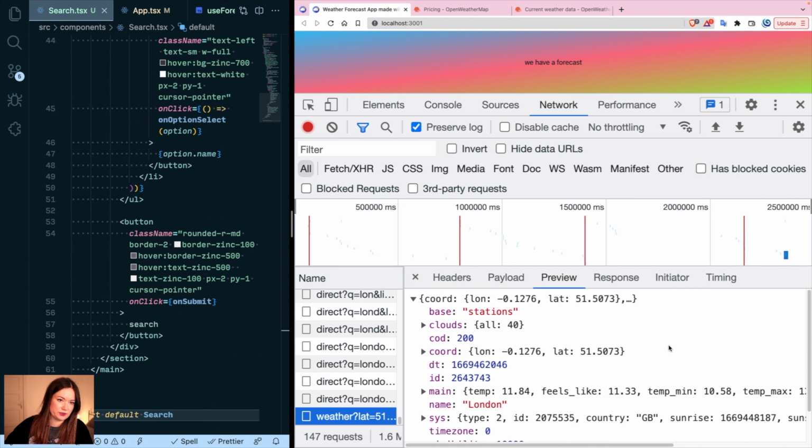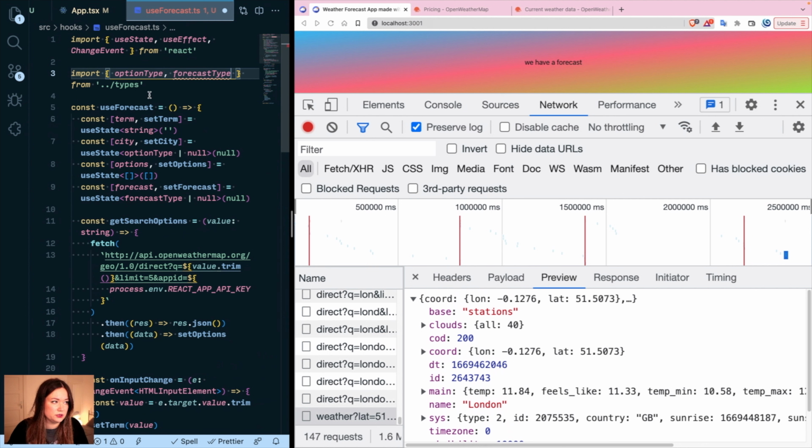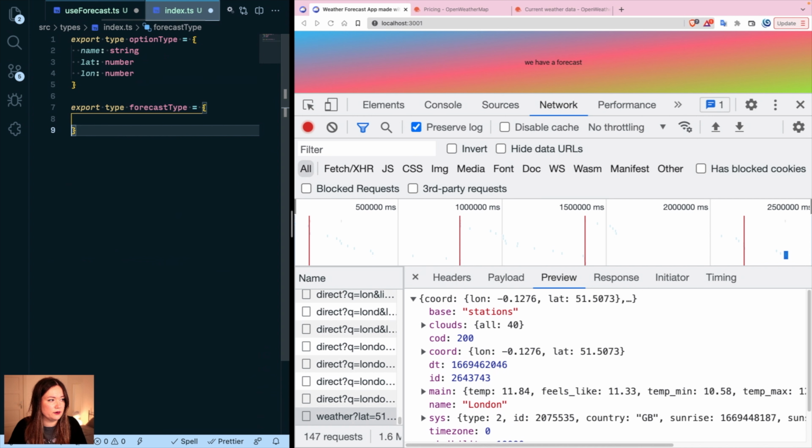Since we're not going to be using everything of that, we are also required to define in our useForecast what our forecast is, because for now it's null, but we actually had here forecast type, remember? We need to define this forecast type. So let's do that. Let's import it. We still don't have it. We go to types. I didn't save that file because it's gonna error and I don't want to see errors yet. Export type ForecastType equals, and open it up.